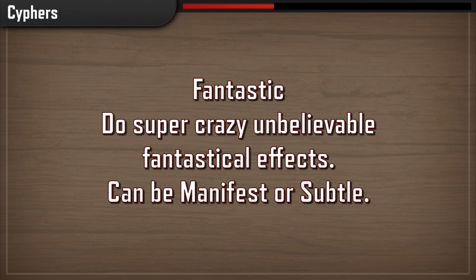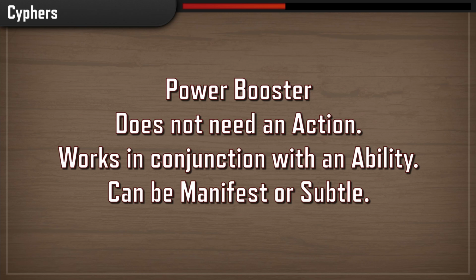Fantastic ciphers are manifest or subtle ciphers that have some sort of fantastical effect that would put them out of place in a more basic world setting. A drug that boosts your speed would be a manifest cipher, but a scroll that summons a demon would very much be a fantastic manifest cipher. Finally, there are power boosters. Normally using a cipher takes an action to activate. These ciphers are used in conjunction with your character abilities to modify or improve them. Power boosters can be manifest or subtle.